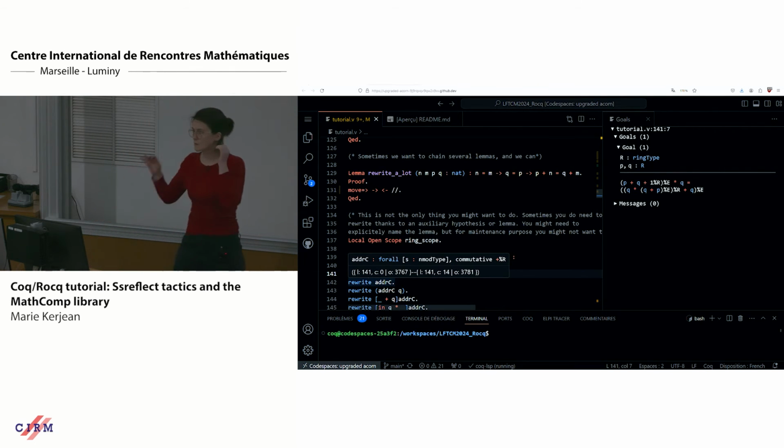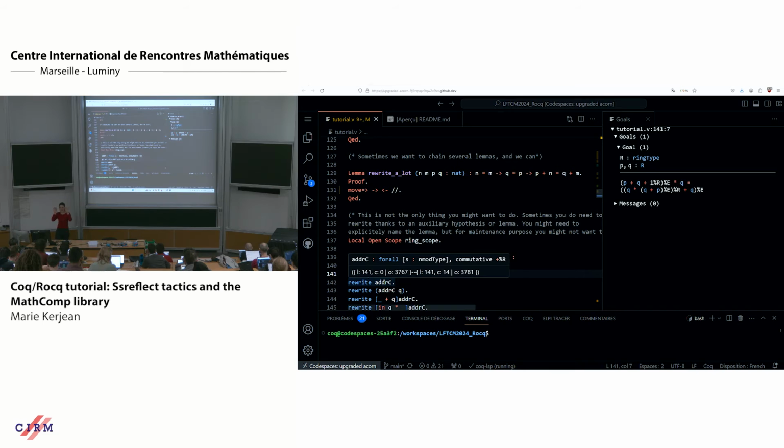But you don't want to say, I will use the lemma saying that addition is commutative for 1 and 2. You want to say, I want to use that lemma on this subpart of the term where there is a and b or a1 or a2 appearing, but I don't want to name them explicitly because their names might change for several reasons.